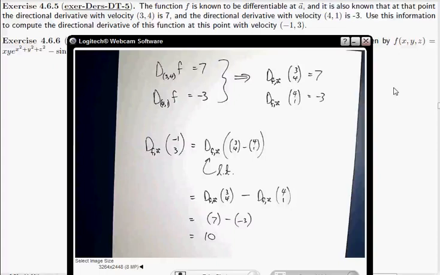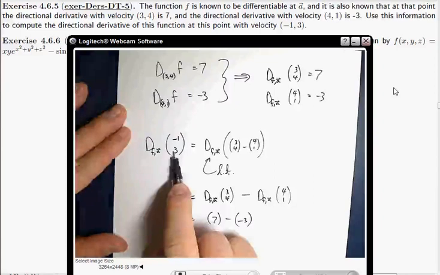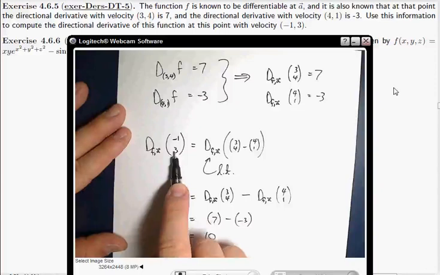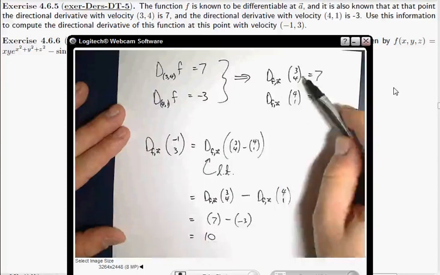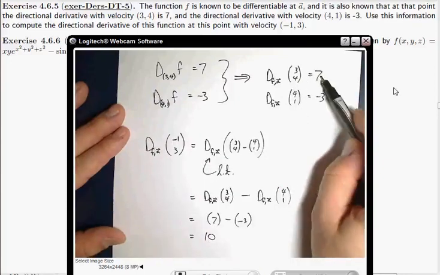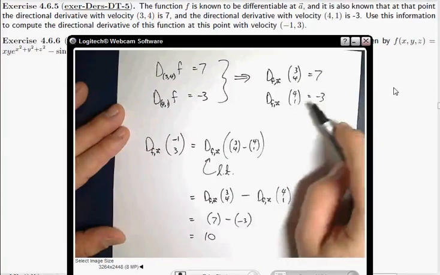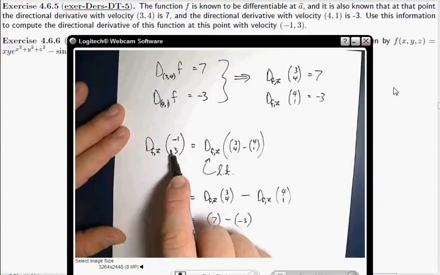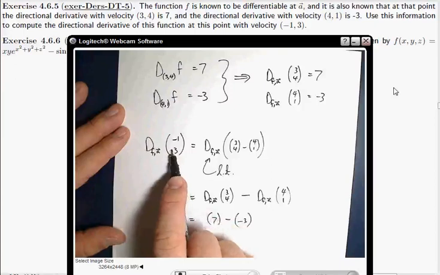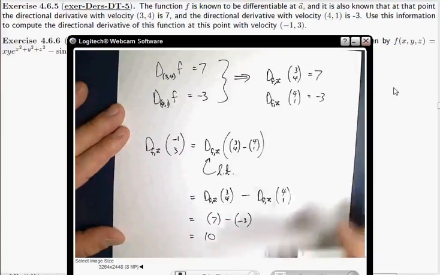You notice I never told you the function f. So if you were to parameterize a function that moves off in the direction of the vector -1, 3, you would never be able to evaluate the function because we're not given any information about what the function looks like in that direction. We know what the function does when you move in the direction 3, 4, and it behaves like this in that direction, but we have no direct information about the nature of the function in that direction. So you have to use the linearity here.